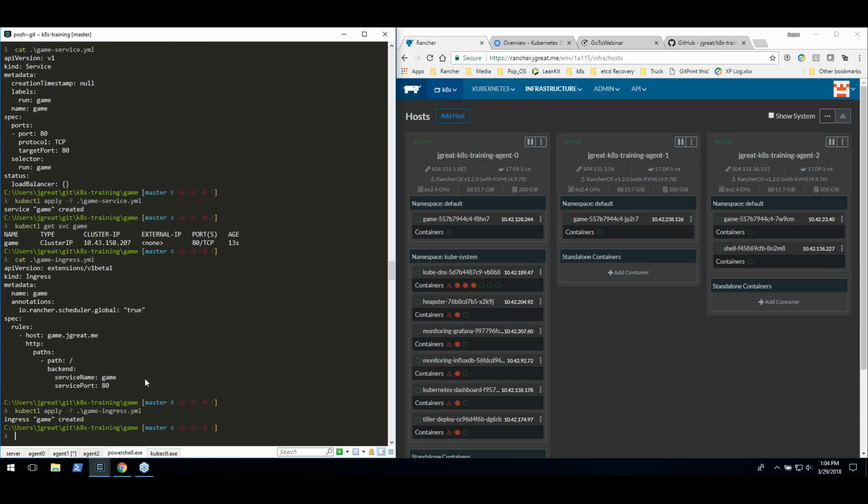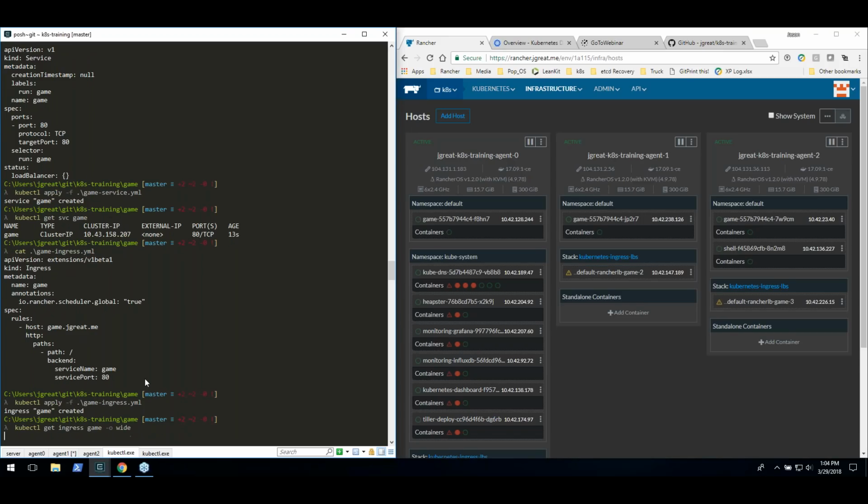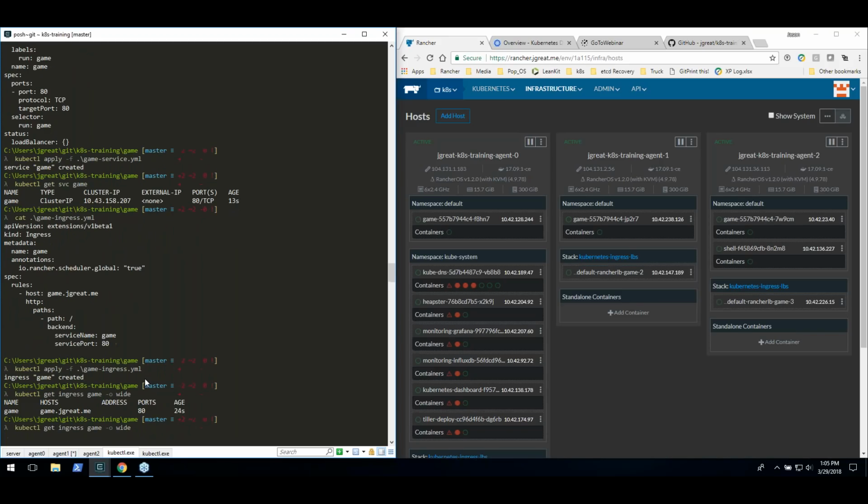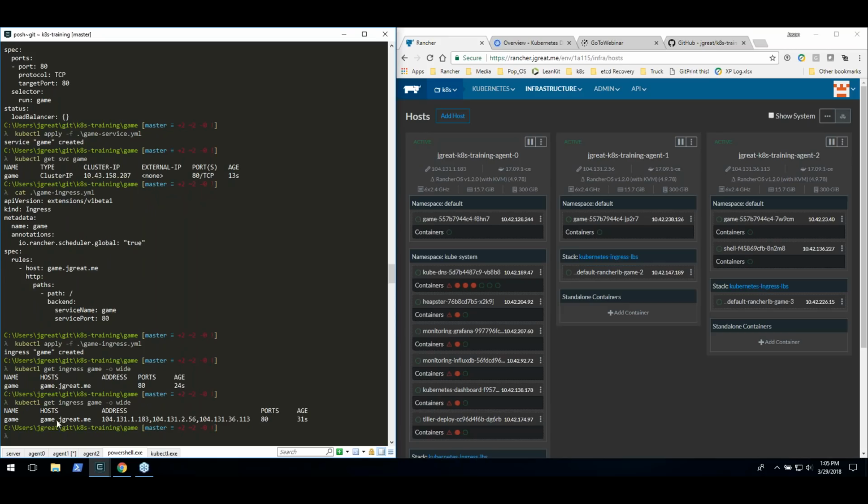And let's take a look at what this did. kubectl get ingress game, and I want a little more detail because it'll be truncated if I don't, so I'm going to say wide. Oh, it's not quite ready yet. Still working on it. There we go. All right, so my ingress finished launching.